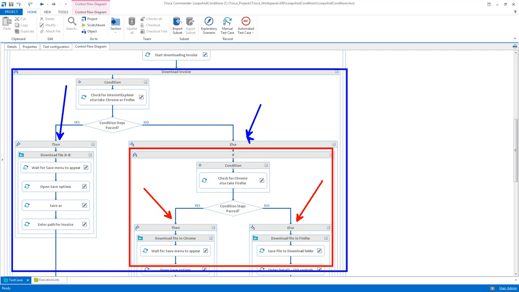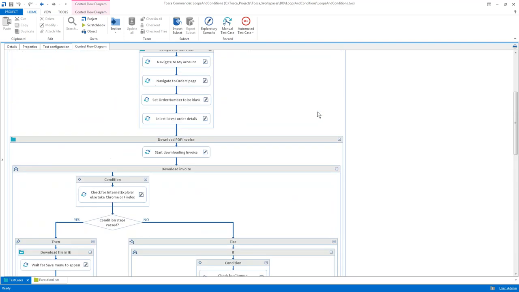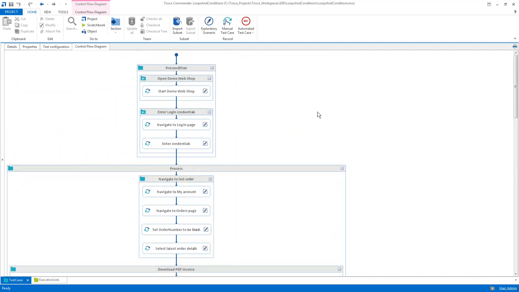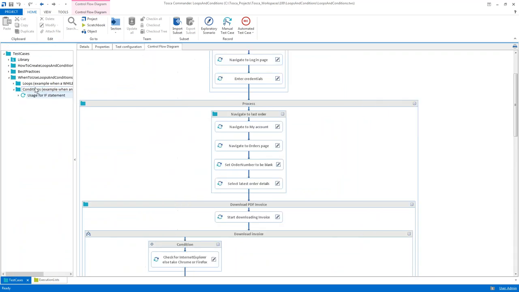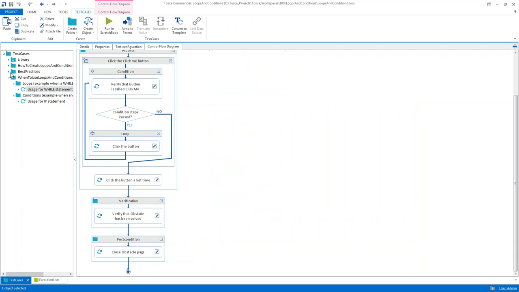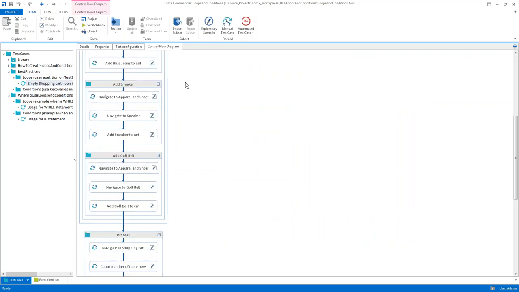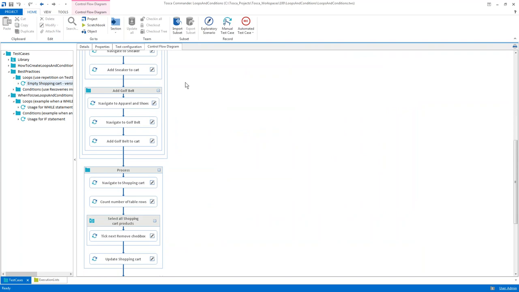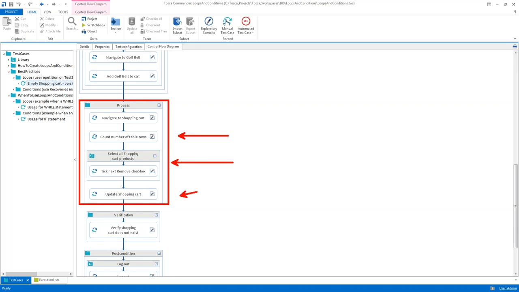Because tests really get very quickly hard to read and hard to understand, we recommend to use if statements, as Melissa already told you, as rarely as possible, as well as loops and conditions. Compared to the previous loop, if you take a look at the control flow diagram in here, where we did not use any while statement, you see that the process flow where we use the repetition instead of the while statement is very structured and very clear. Therefore, it's also easy to read and easy to follow.